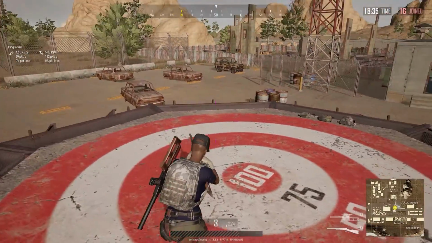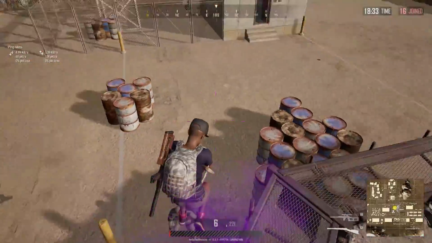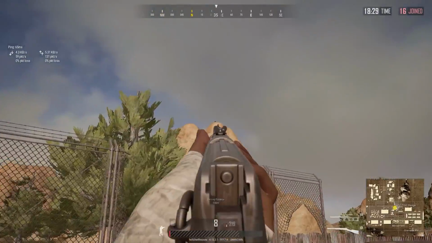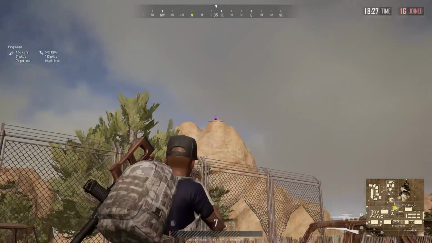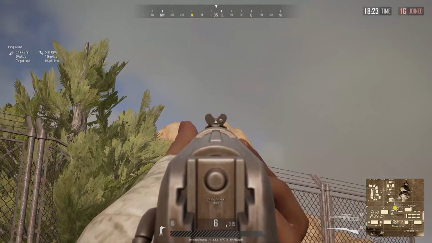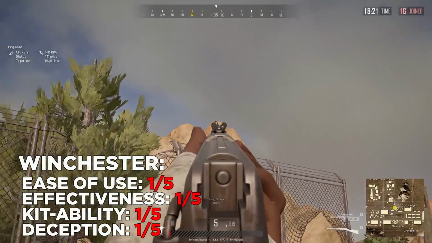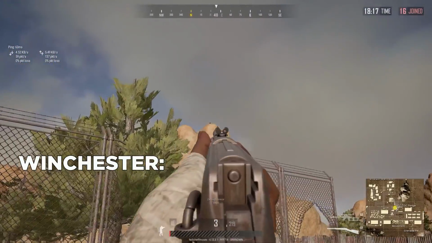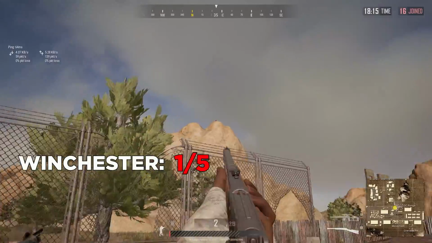Deception. Luckily for most people, the Winchester is so pathetic that the only people that will tell you it's good can really only show you one clip where they killed 2 people in the early game one time and have a cute little bronze pan next to their name on the leaderboard. The Winchester is bad, and everybody knows it. The deception score for the Winchester is 1 out of 5, leaving the Winchester with an astounding cumulative score of 1 out of 5.